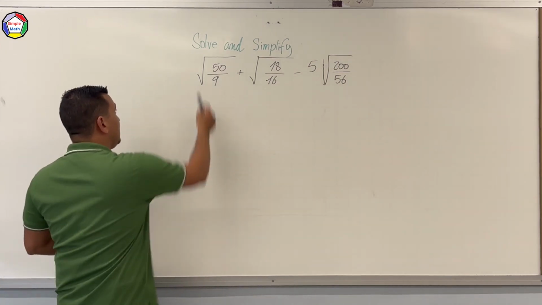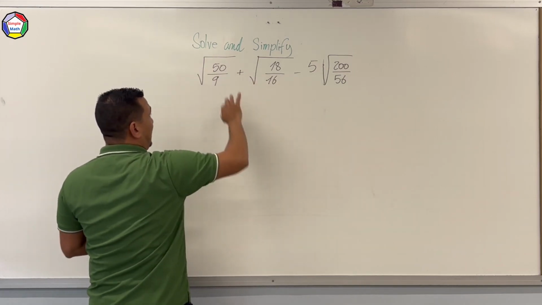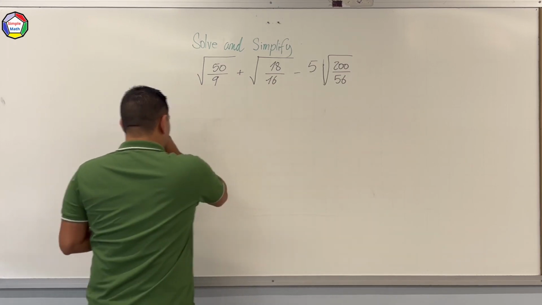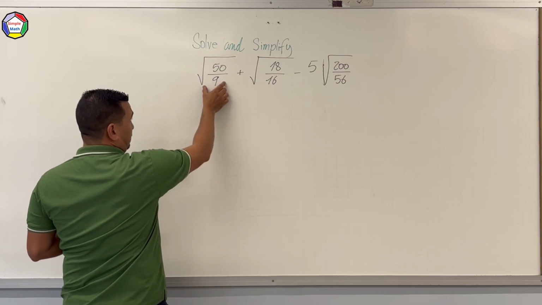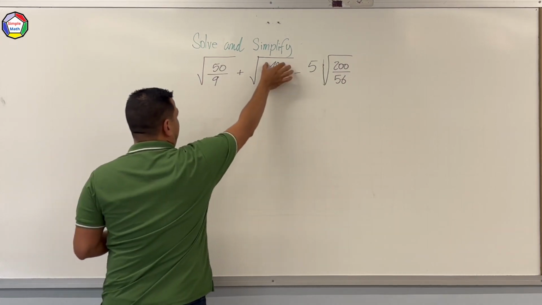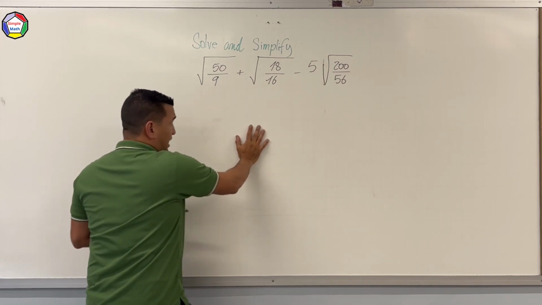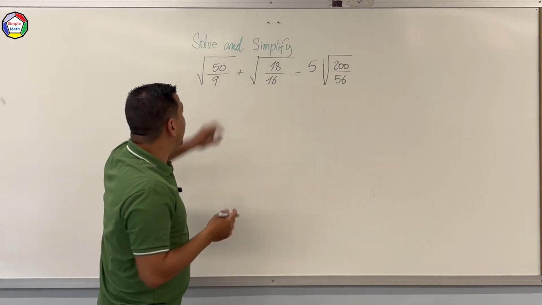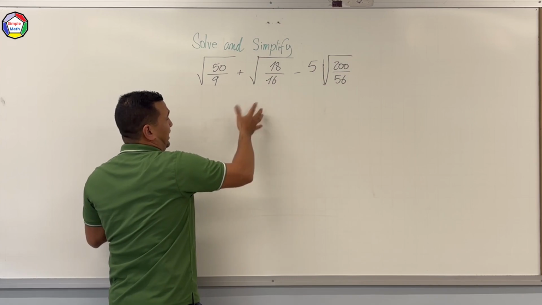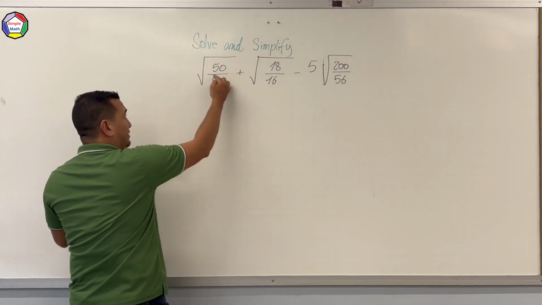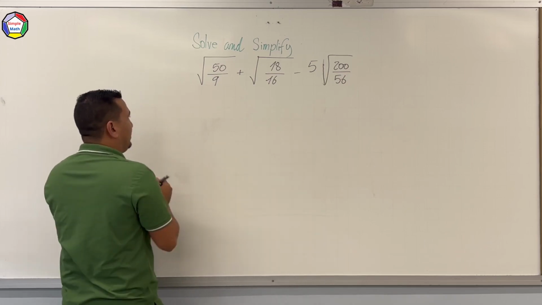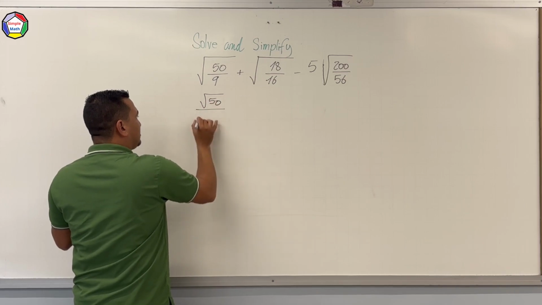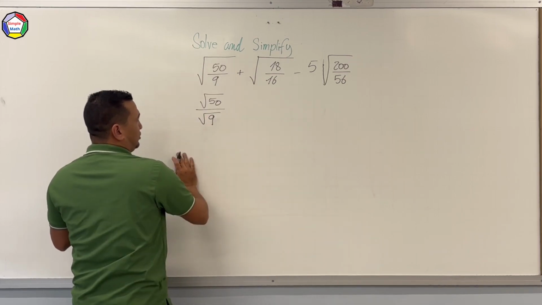So, in other words, we can rewrite this by getting the square root of the number on top and the square root of the number that is down. We can do the same thing here, and we can do the same thing here. So we have two options. We can try to simplify the thing that is inside and then get the square root. In this case, we cannot simplify 50 over 9, so I don't have another option more than getting the square root of 50 and the square root of 9.